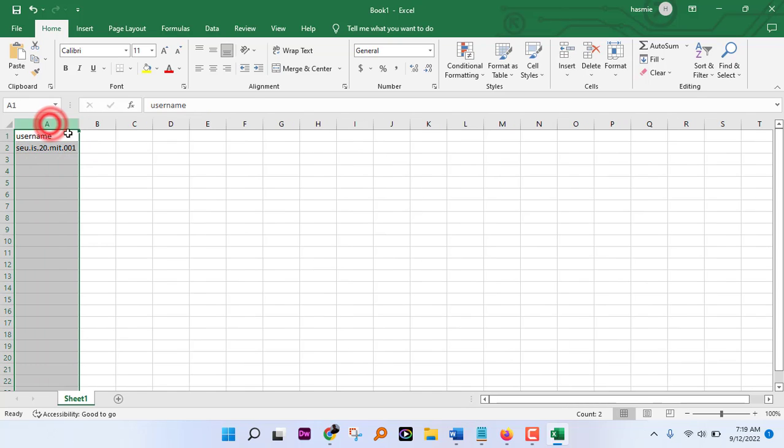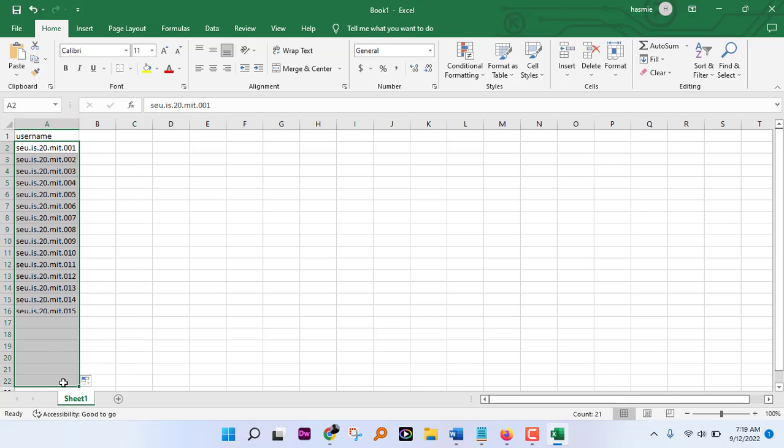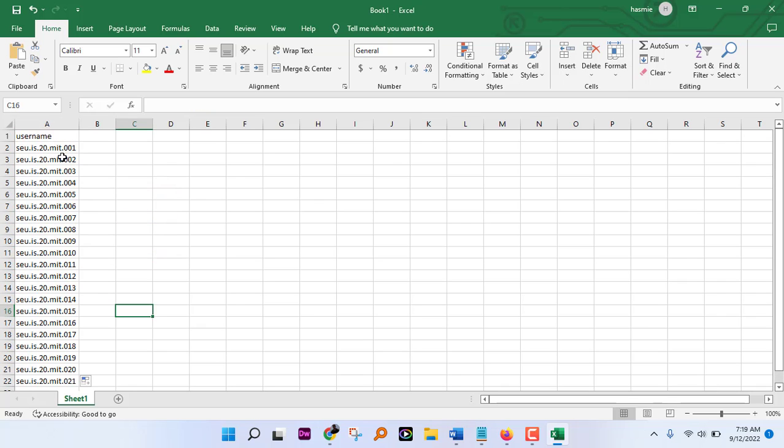So what I'm going to do is create some students. Let's say 21 students, right? These students should have been already created. So these usernames are already there, right? Or you can get this list from the attendance sheet or from the office, the Dean's office or somewhere, or the department office. You can get the registration numbers of all the students who are registered for that particular course.